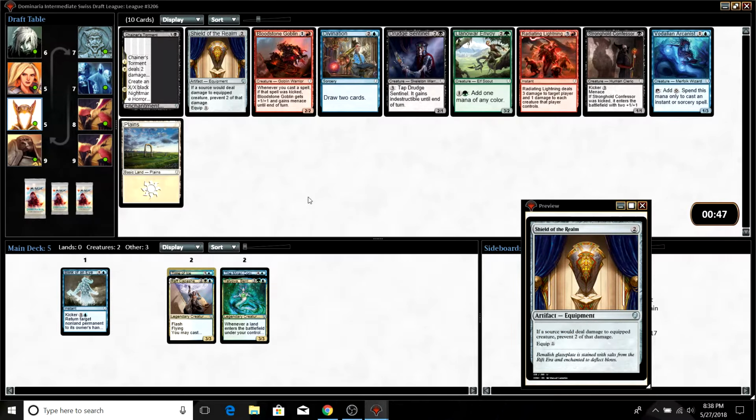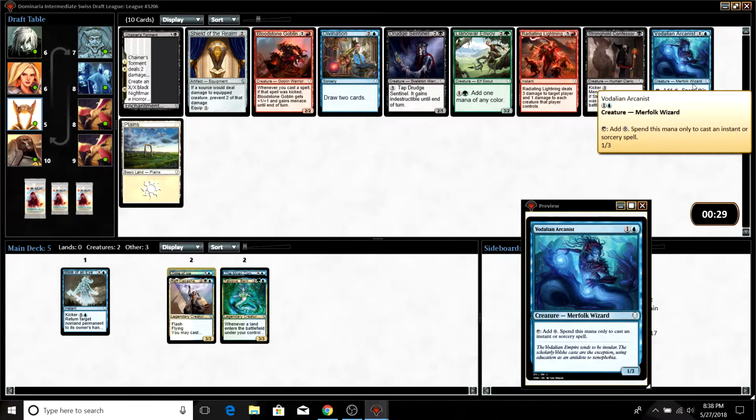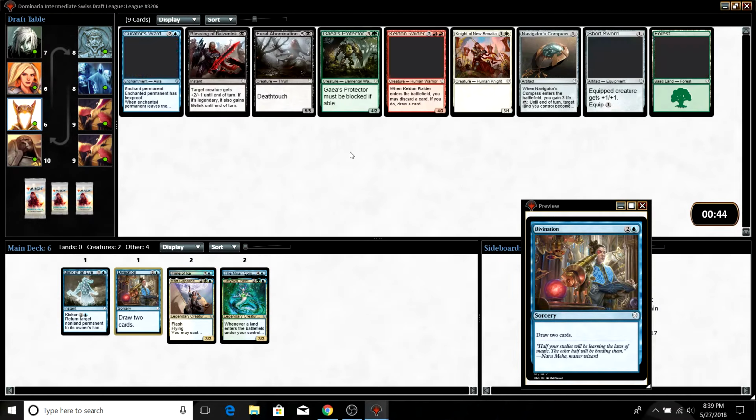Alright, and then we move into another pretty good pack for us. So, I lied. This is not a good pack for us. There's one card that screams out. I do like Voldarian. Yes, Arcanist. The extra mana is nice if you're playing that instant sorcery deck, but the choice here is going to be Divination for us. We do need to be able to draw into cards, so we will gladly take Divination.